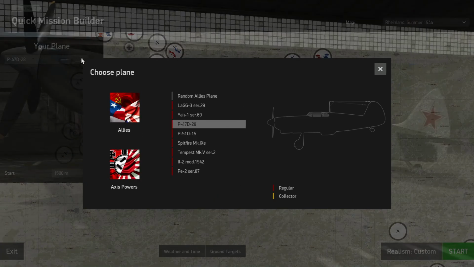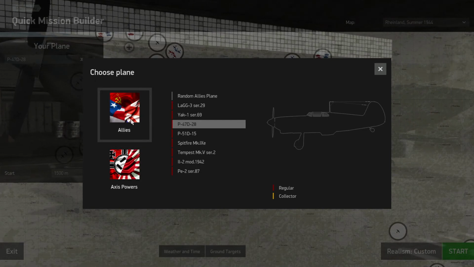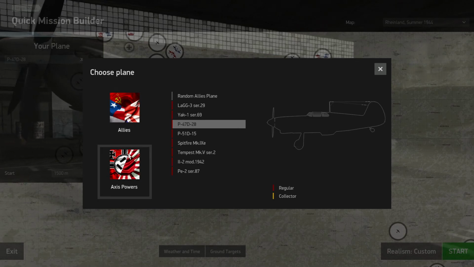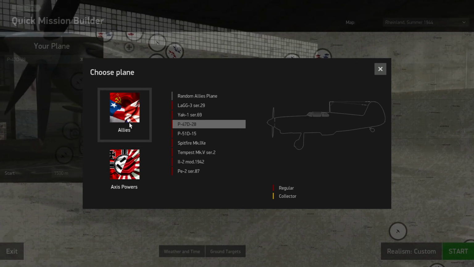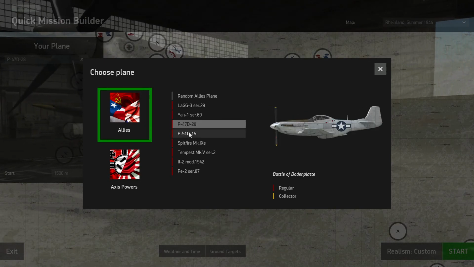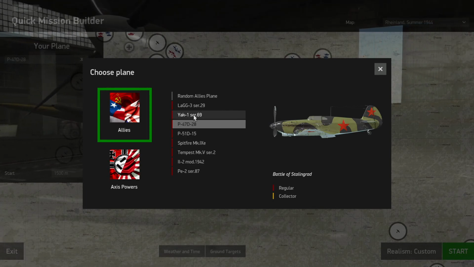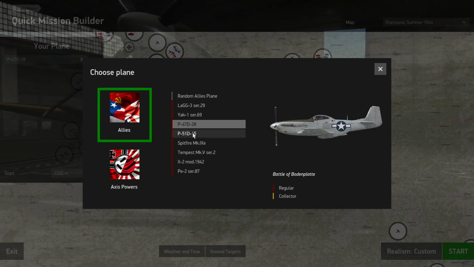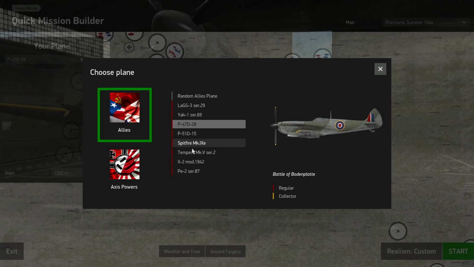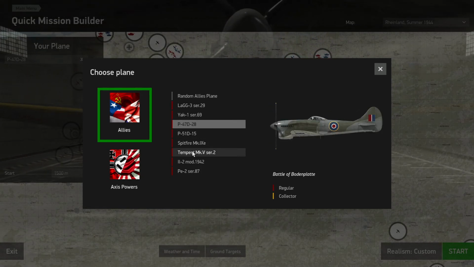Over here, you can choose your aircraft. You can select by allies or axis, so you don't have to fly just allied aircraft. You can have access to the axis aircraft as well. So here's allies. We've got a couple of Russian birds right here, P-47, P-51, the Spitfire and the Tempest. All four of these aircraft came with Battle of Bodenplatte.